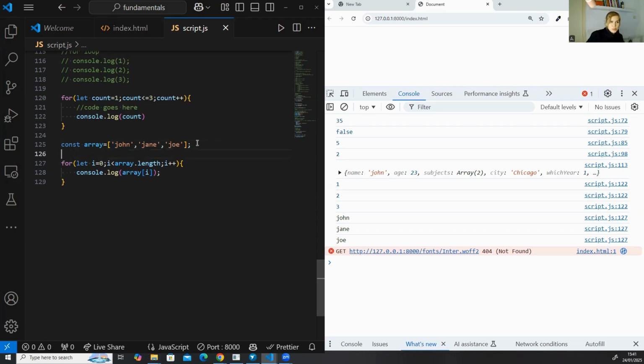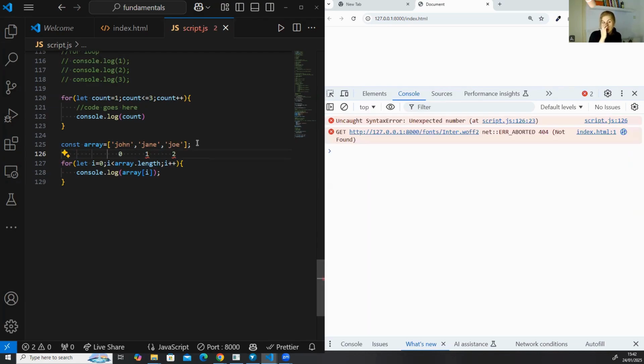Well, the reason is quite simple. I'm sure most of you can see this. Because John is at index number 0, Jane is index number 1, and Joe is index number 2. Since we don't have index number 3 in the array, we don't want to get an error for exceeding the size of the array. That's why we shall not put an equality here, okay?